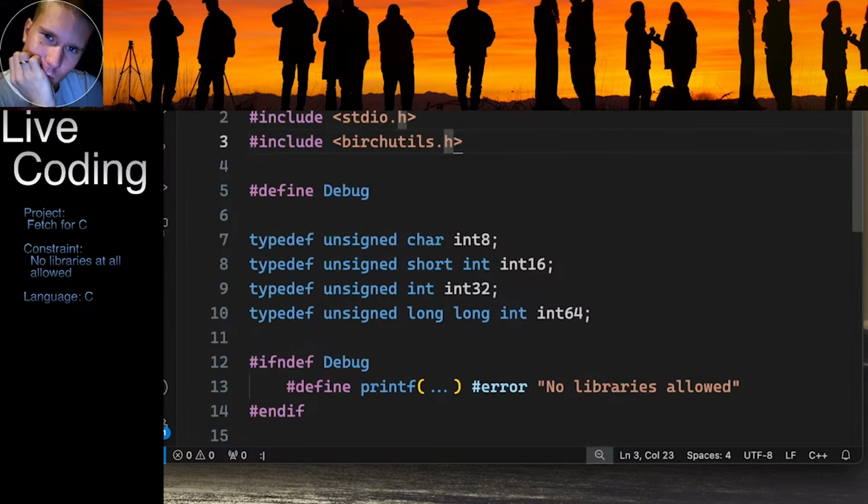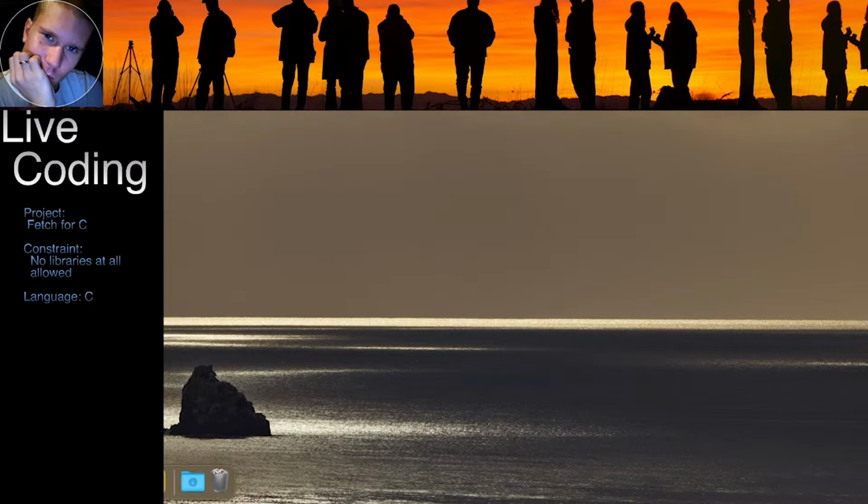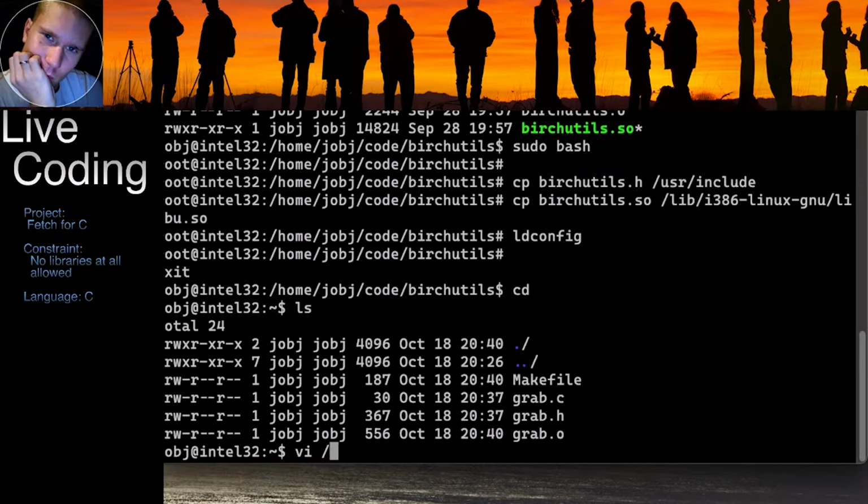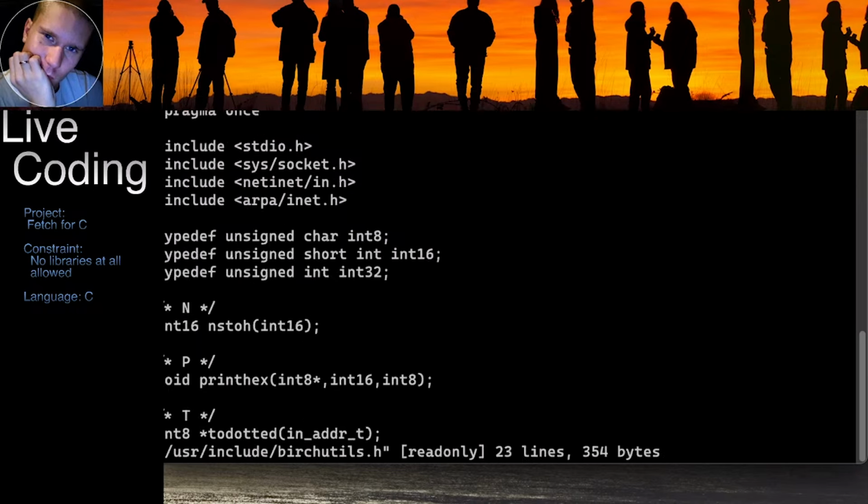I can show you, it's only like 3 functions or something. Let's see, if I open /usr/include/birchutils, you see that I have this ns2h function, which is basically the opposite of htons.